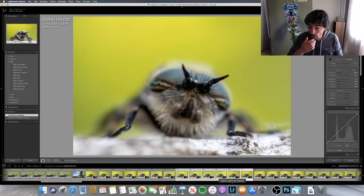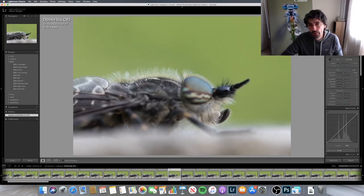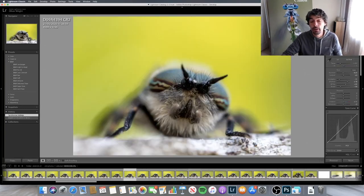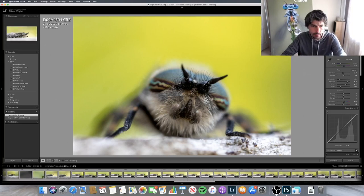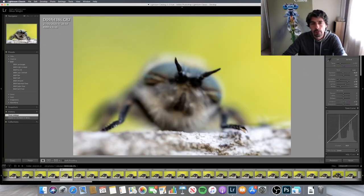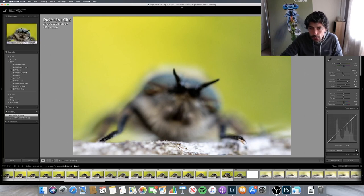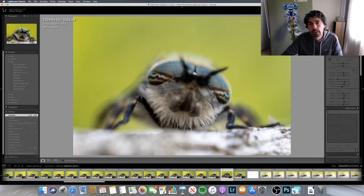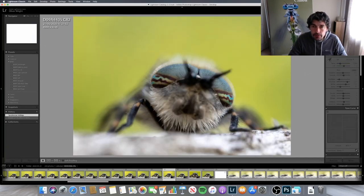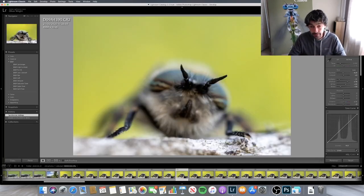Welcome to the second part of the video. What I've got here is all of the images that I took while I was outside photographing horseflies. There's the first one — the horsefly side on in profile. And here's the second one where the horsefly was head on, and so on. I think I took about five different stacks. I'm going to pick on this one. There was 27 images, and this was the final output — the one that I have stacked.